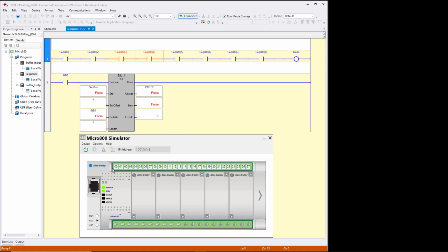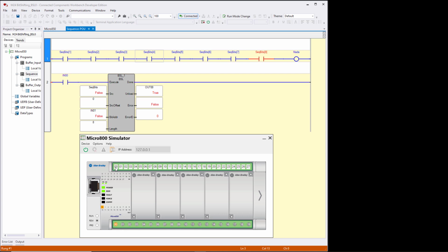Now if I keep toggling across the screen, eventually they get down to the end, and now I've got 7 and 8. So now watch the output down here. Output 0 right here, and we're going to toggle it one more time. And notice that 7 moved to 8 and 8 went off into the bit zone. But notice output 0 is on.